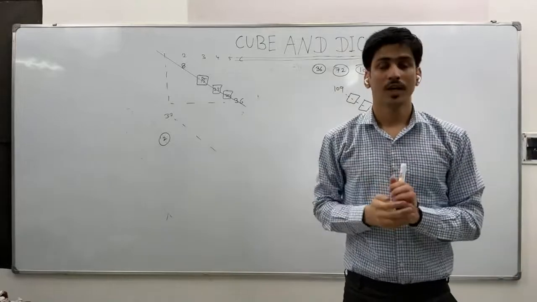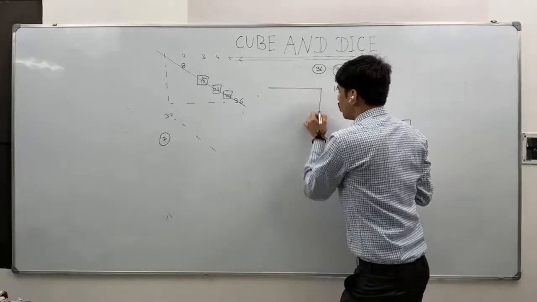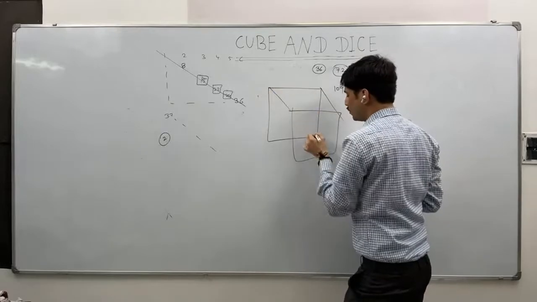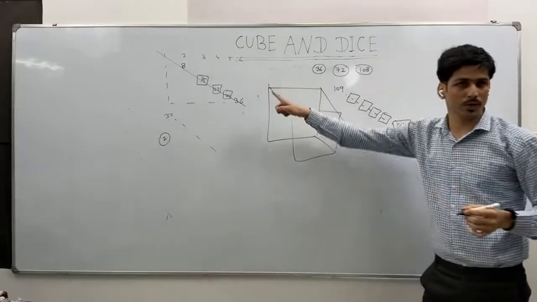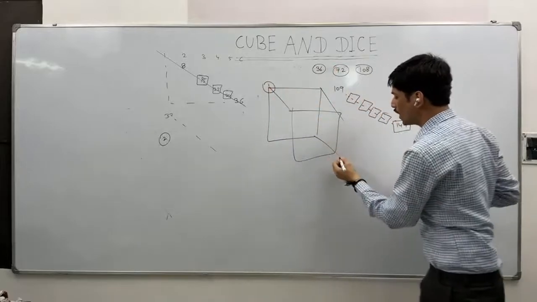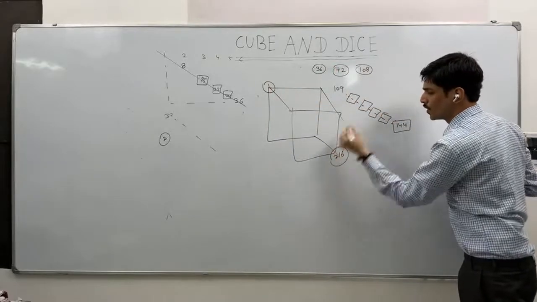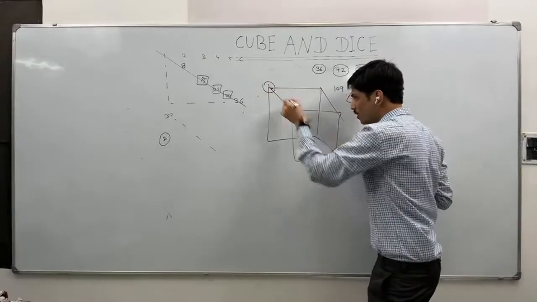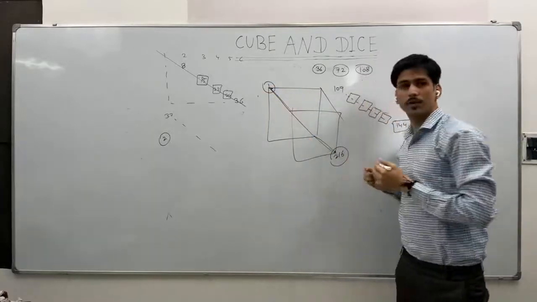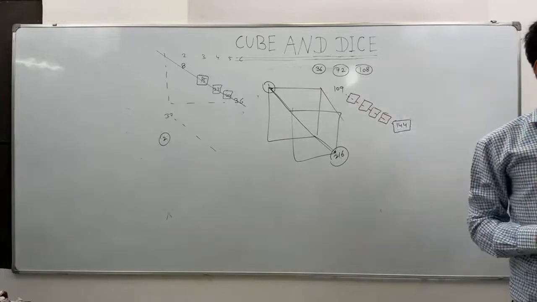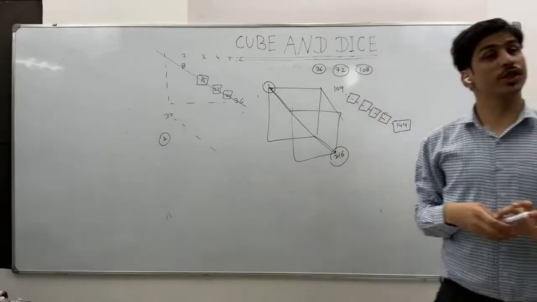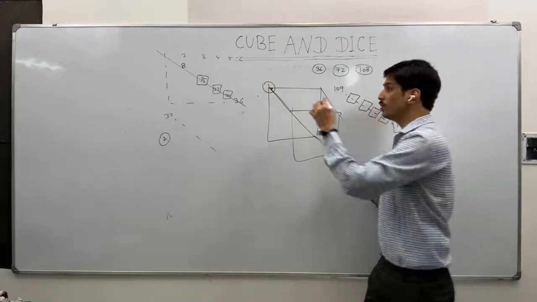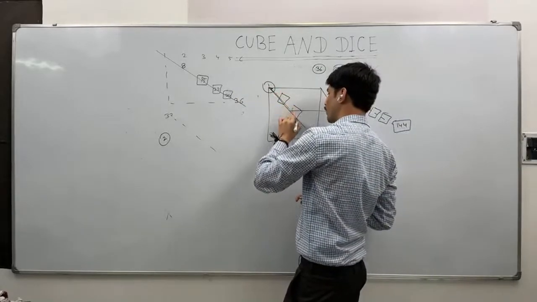Now my question is, let's say if I draw the whole cube, this one, and now tell me if I started the numbering like this from here, right? 1, 2, 3. This one is cube number 1. And what is this one? 216. So if I join this one and this one, then what kind of diagonal is this? Body diagonal. Along the body diagonal, how many cubes will be coming? 6 cubes will be coming, right? So out of 6, 2 already know. Now tell me what will the cube number of the rest 4?